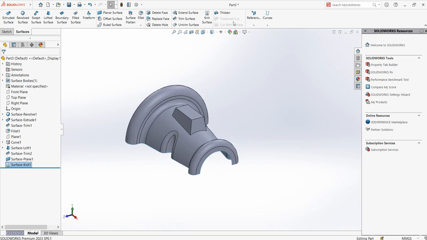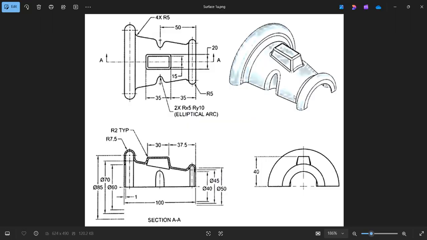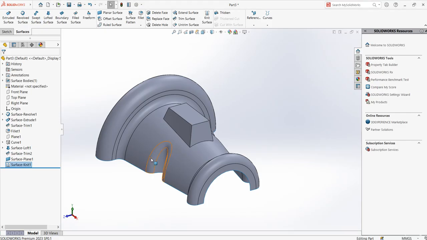Okay, now before I thicken, I will create the fillet for this one. Going to the picture here, I can see that the fillet radius for the rectangle is given as R2, this one. So the fillet radius is 2 for this lofted surface.